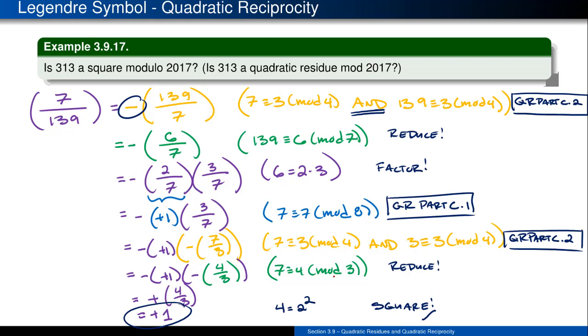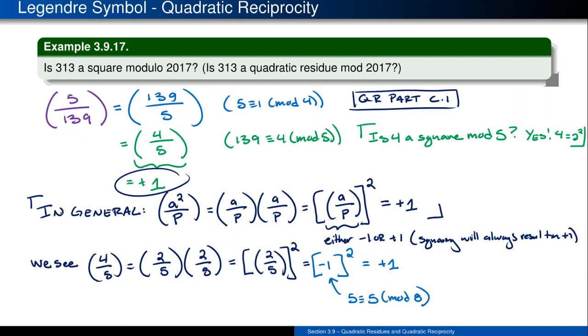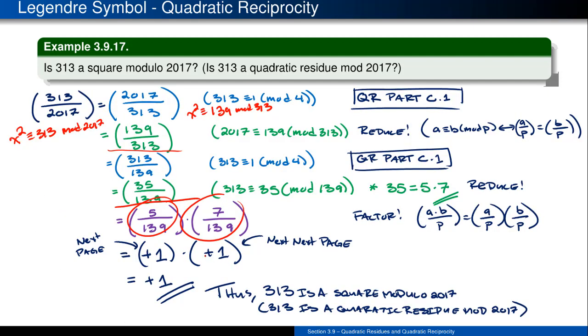So I'm going to put the 139 upstairs and then do the reduction, which is going to leave me with this little term. At this point in time, we actually could answer this thing because we've been playing with mod 7 quite a bit already, and we know that 6 is not a quadratic residue modulo 7. So what that tells me is that this thing is going to be the negative on the way outside, and because 6 is not a quadratic residue, it's going to fire off another negative 1, which is going to return this positive 1. So you could actually go back and return that second thing is the 1 and terminate it from that.